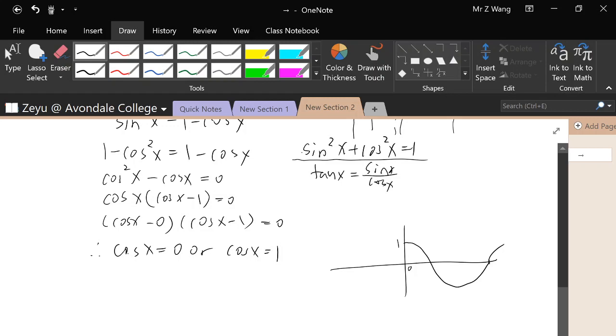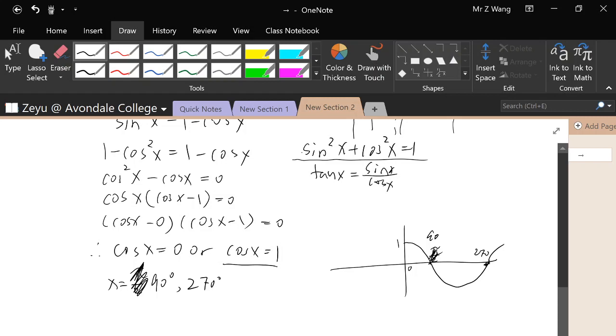Cosine x equal to 0, so we are looking at this point. This point is half pi, right? So we know x equals half pi. What is its twin solution? What is the other principal solution? It's 360 minus half pi, 270. We shouldn't be using half pi. We should use 90 degrees and 270 degrees, right? This is 90. This is 270. But those are the solutions of cosine x equal to 0 in this interval.